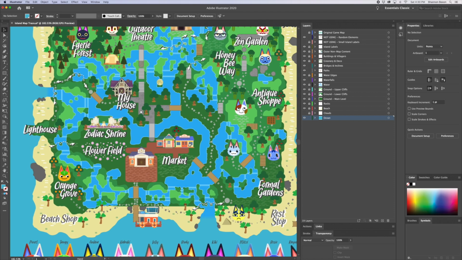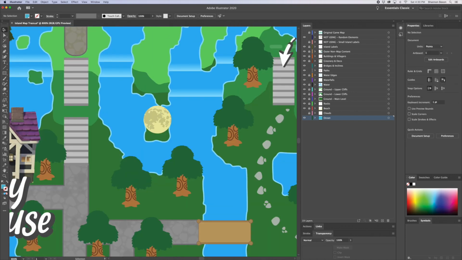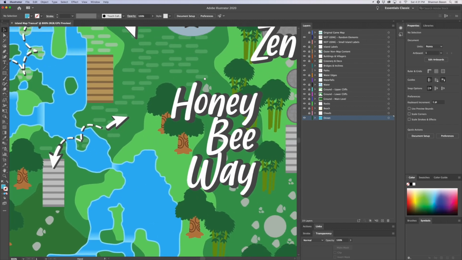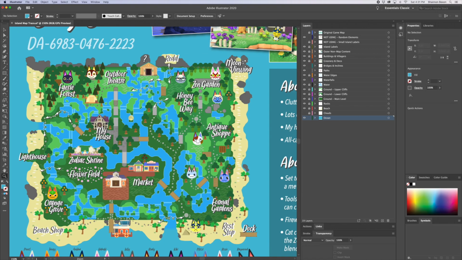Oh yeah, other random things I added in was my little moon. I've got a moon sitting here, so I just found a random vector moon and threw it in there. I also added one up here. Don't know why, I just felt like it. I like my moons. It took me so long to get those moons, let me tell you.